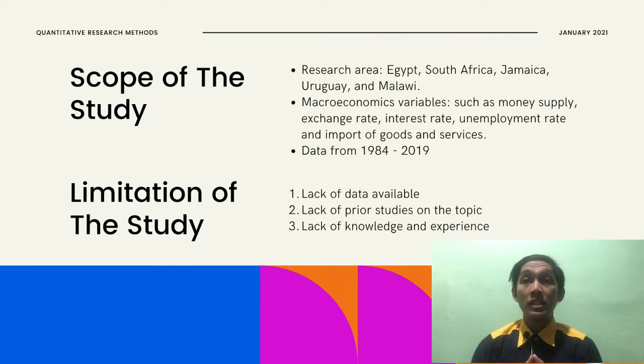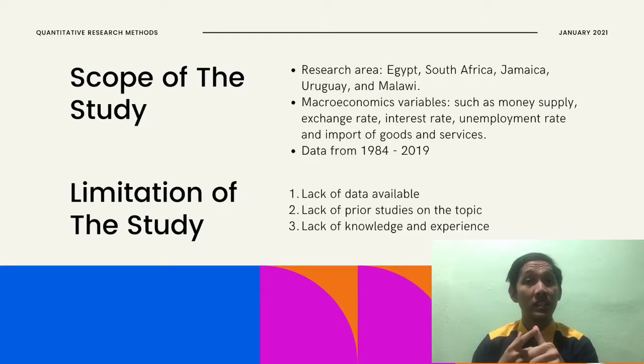For the limitation of study, while conducting the study, it contains certain limitations. One of them is lack of data available. This is the major obstacle that we need to face, which is hardly to find the accurate and reliable data, as some of the data are not available in the World Bank and even from the country database itself, and then we need to change our country because of the problem.